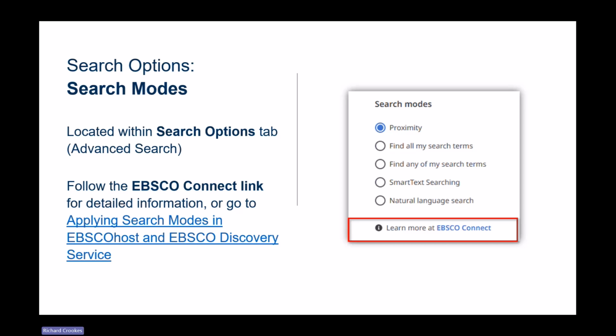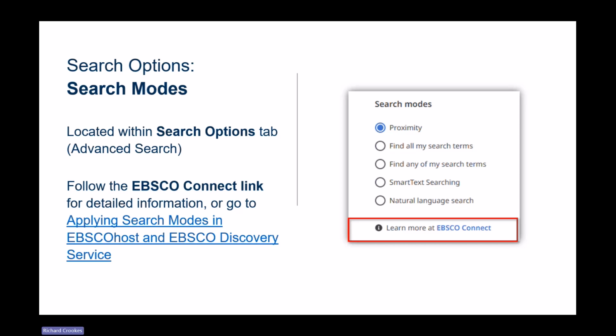And you can see here in this screenshot, proximity is enabled. And that's the most common search mode for searching within the EBSCO databases. Now, these search modes can be edited. For example, proximity can be adjusted. So currently, the default setting for searching with the proximity search mode enabled is to find terms where they appear within near 5 words or less of each other. So if you put in childhood obesity, it would look for childhood near 5 words or less of obesity, and also obesity near 5 words or less of childhood. So the terms could be in any order, but within a specified word range.